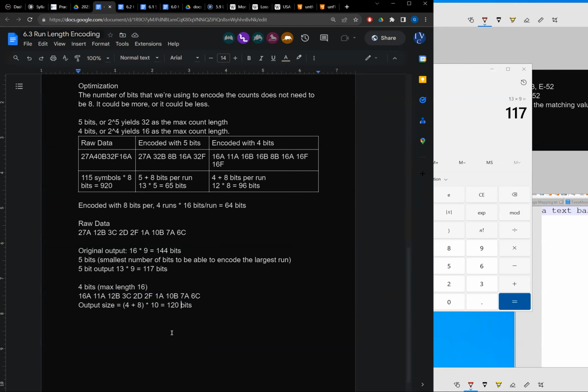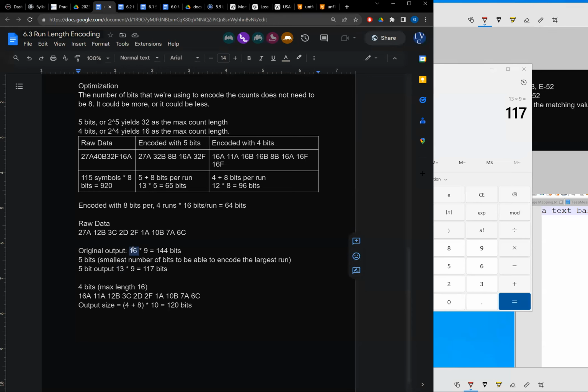So we're pretty much going to get a bell curve for how small you can make the count. The extra number of runs is going to offset how much savings we are getting per run. Right, with the previous one, we're getting 13, right?